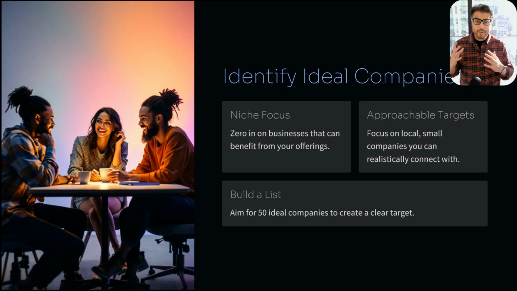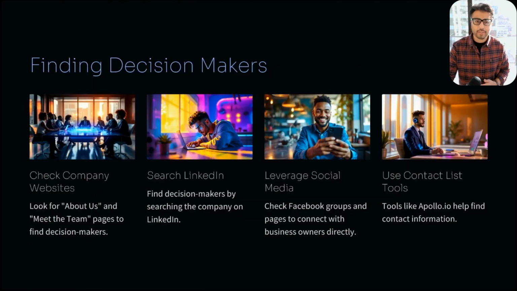So you will need to make a list, and the key is to focus on those types of businesses that are most approachable. So ones where you can realistically connect with the decision makers, and actually go after and stick to those accounts, so to speak. It's all about finding the decision makers, right? Identify the people at these companies, identify the decision makers.